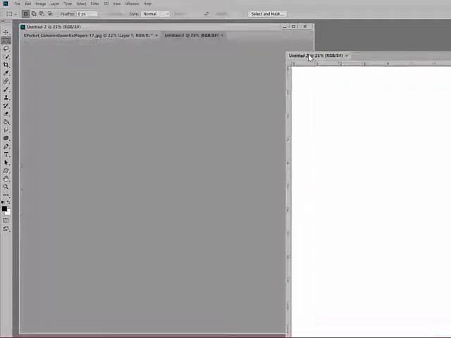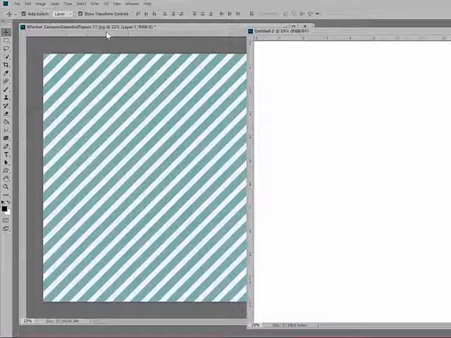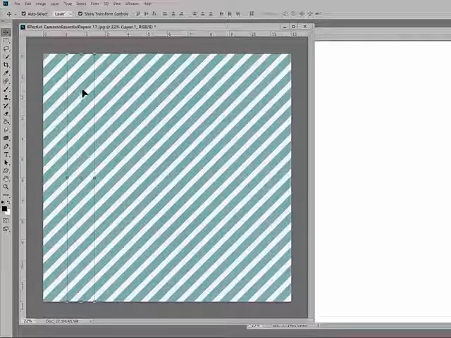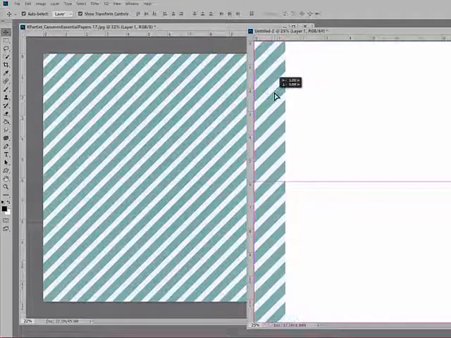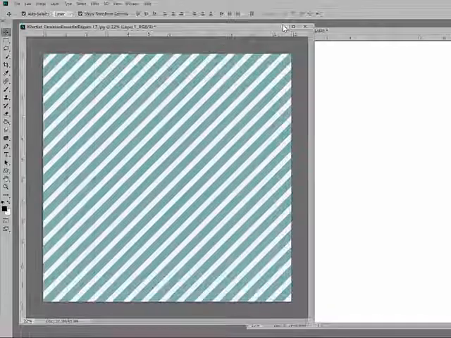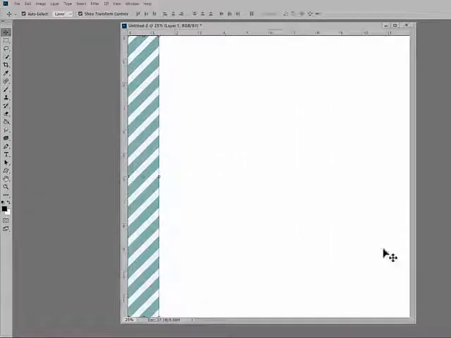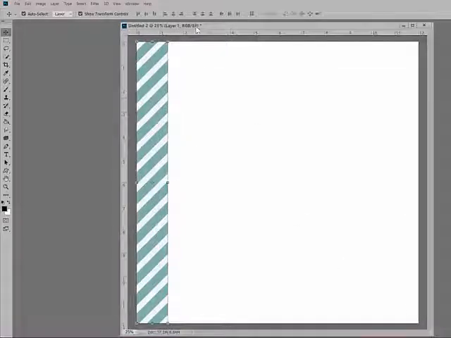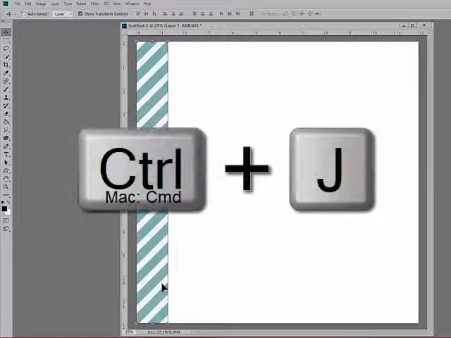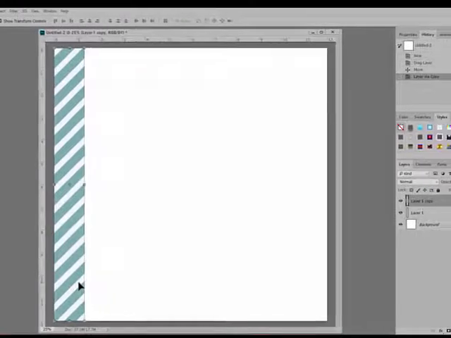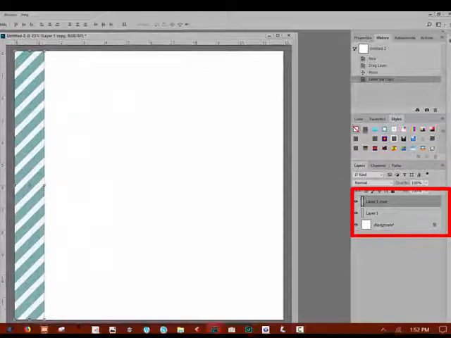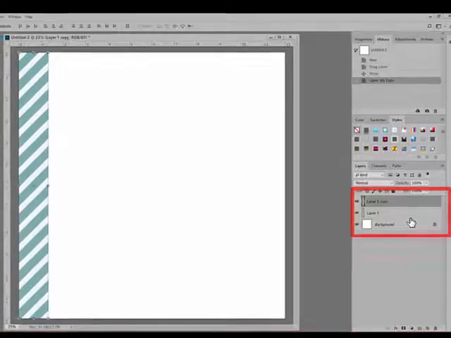Now switch to the Move tool and drag the rectangle layer, so this little rectangle that you created, onto your new blank document. Now I'm going to go ahead and drag it all the way over to the left, and I'm going to minimize the original paper because it's just in the way at this point. Make sure that your rectangle covers the entire top to bottom. You can resize it a little bit if it doesn't. And now with that rectangle selected, press Ctrl-J or Command-J if you're on a Mac system on your keyboard. Now you'll have two rectangle layers above the background here in your Layers panel.